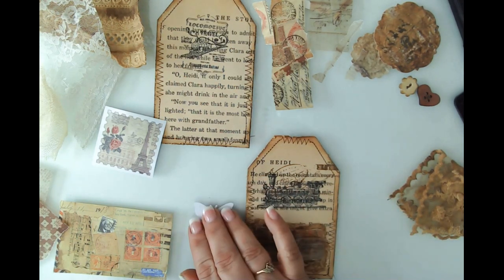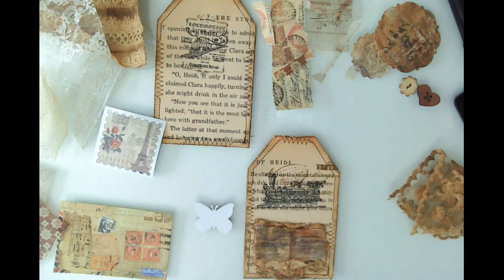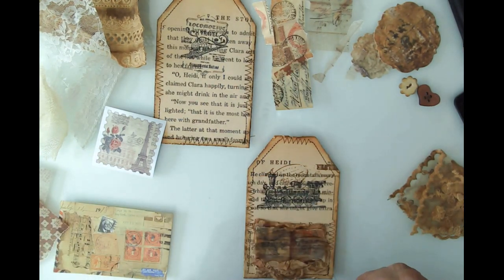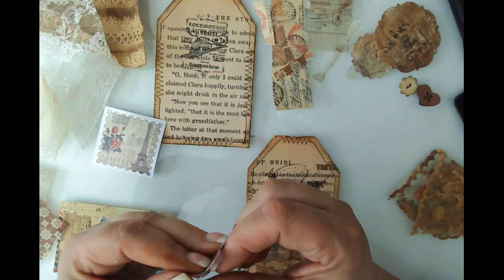So now I need to get a piece of tape because I know I won't be able to get that off. What did I do with my tape? I've got a mess on my desk currently. So, I don't know what I did with it. Let's see if we can do it. Do you believe in me? I believe in you.